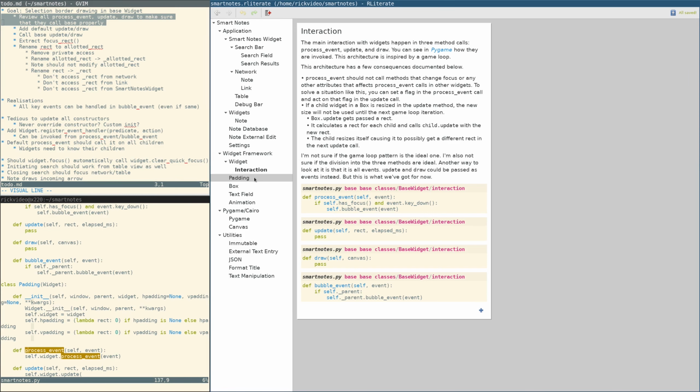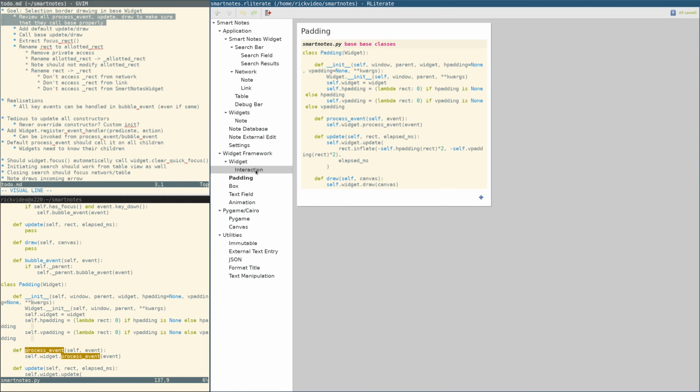So if we have a look at padding, basically, let's see if I remember, it takes a widget and adds some padding around it. So basically, the process event, update and draw should just be forwarded to the widget.